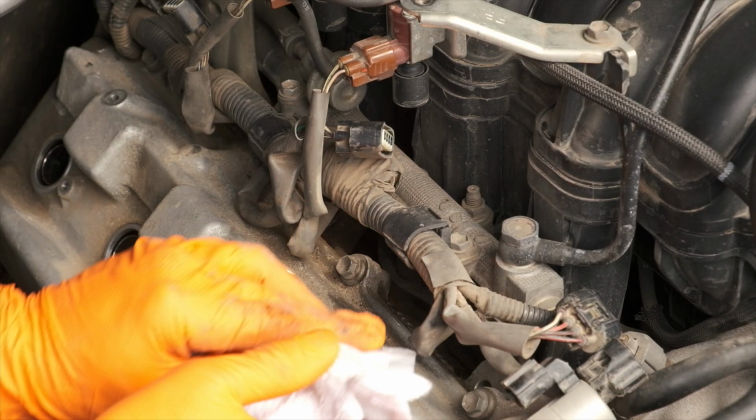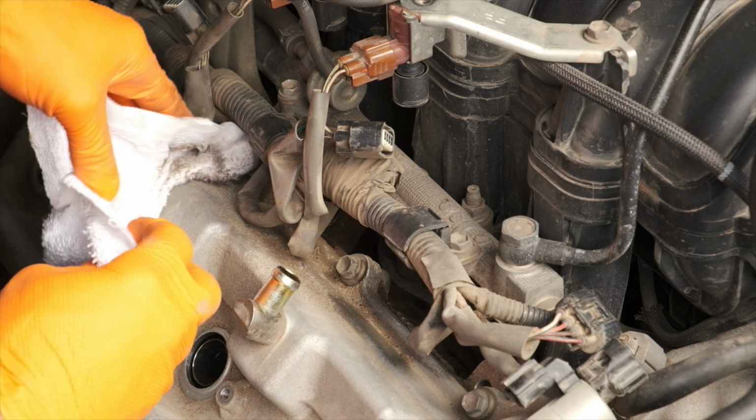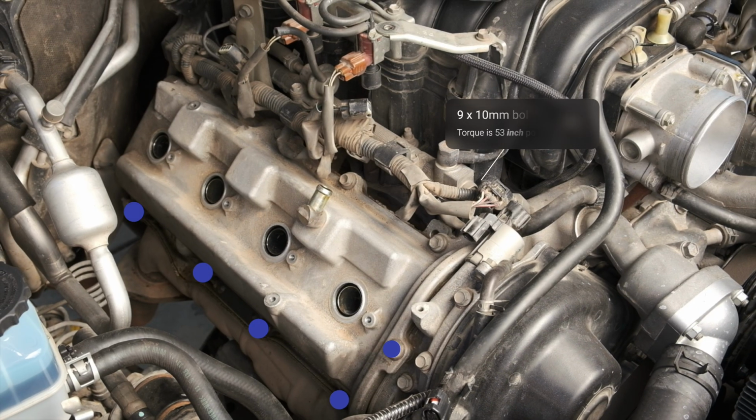Now I'm doing a little bit of cleanup around the top of the valve cover just to make sure there aren't any big pieces of debris that fall in as I remove the valve cover. There are 9 10mm bolts that secure the valve cover. The torque spec is 53 inch-pounds on those.